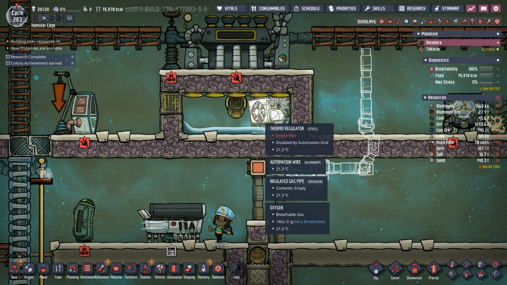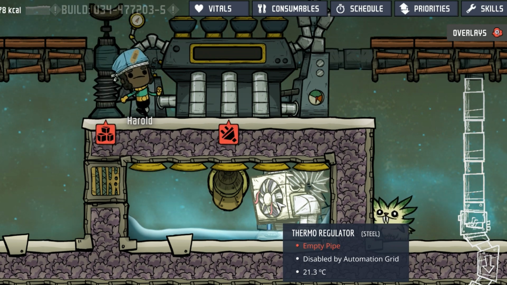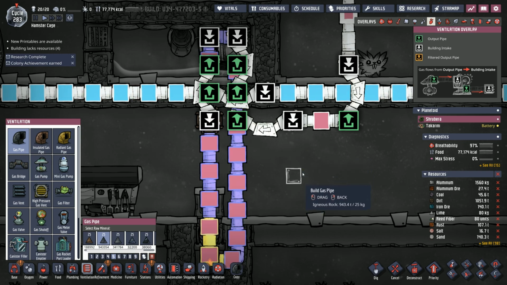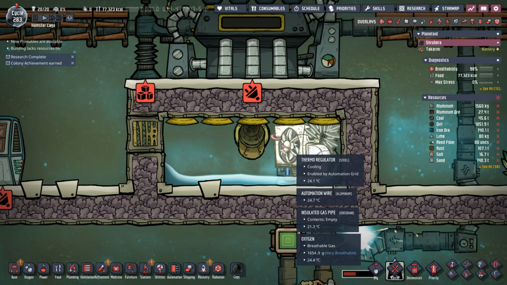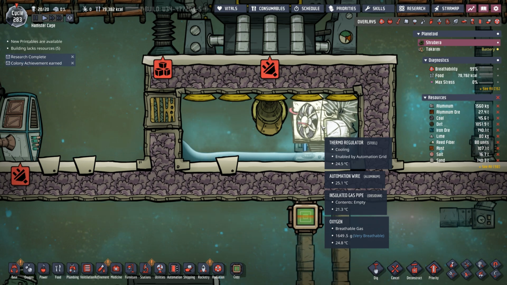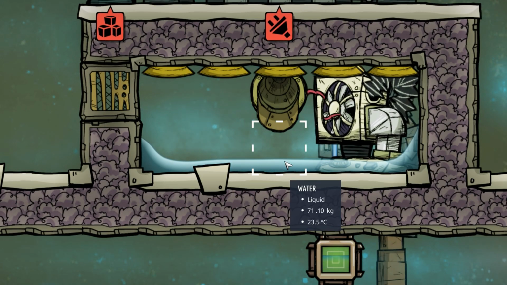And it doesn't appear that the thermoregulator is flooded out. Normally there's the little flooded symbol, but it may be because it doesn't even have anything in the pipe to use yet. We will see. Our cooling loop just finished cooling, so we can go ahead and delete this bridge. And the thermoregulator is working like a charm and not being flooded out. Now, thermoregulators don't generate a lot of heat. It's not a huge deal. You still need some cooling. You can see here that the water is not going up in temp very fast.